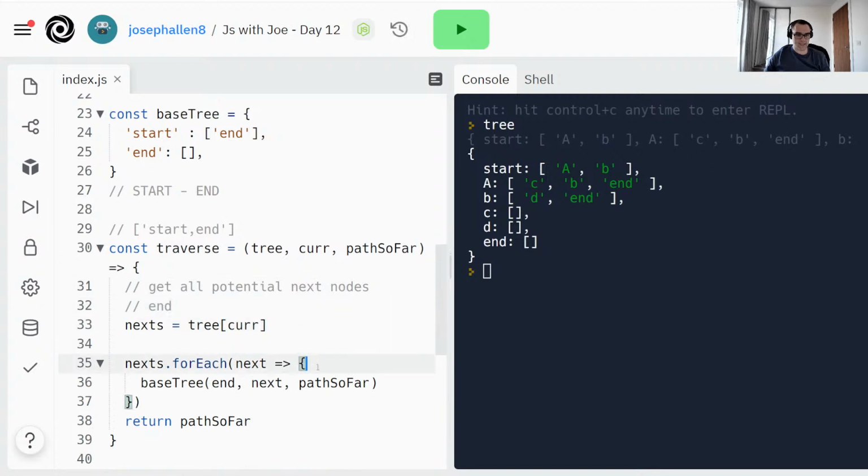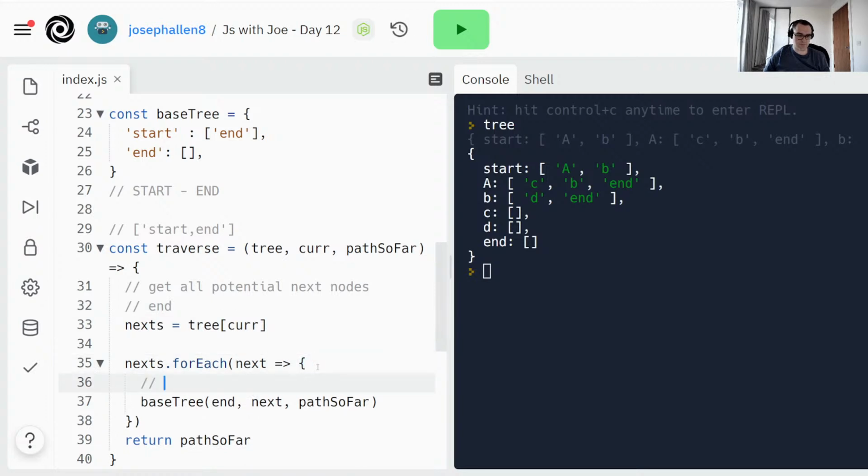So for end it's going to call end. Why have I written end there? It's not end, it's just the tree. Tree end part so far should say start, but it doesn't.